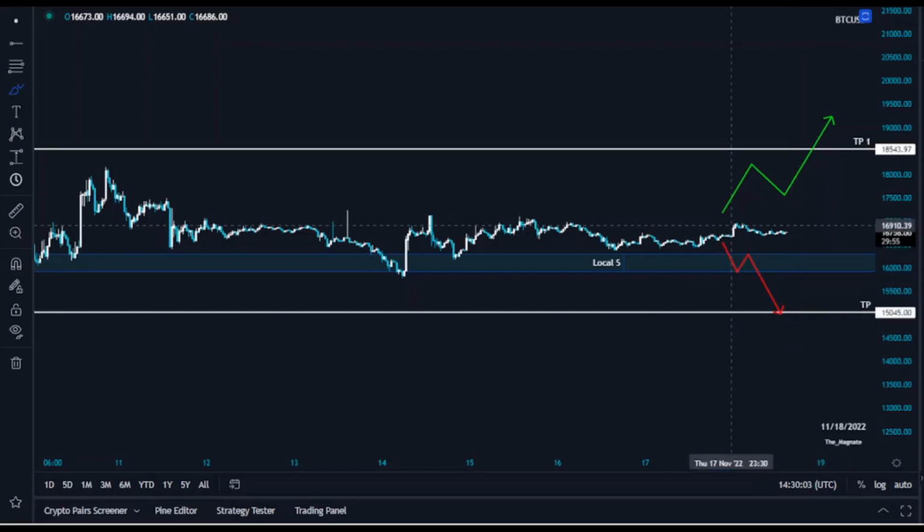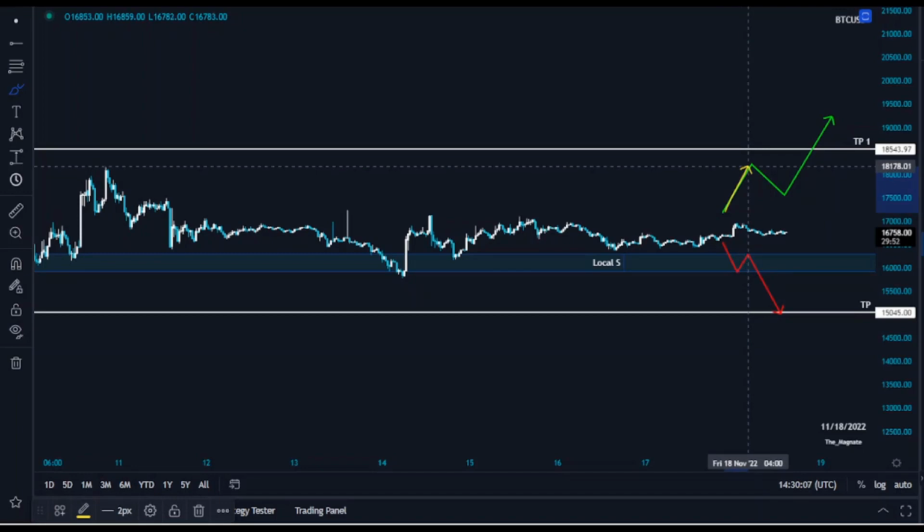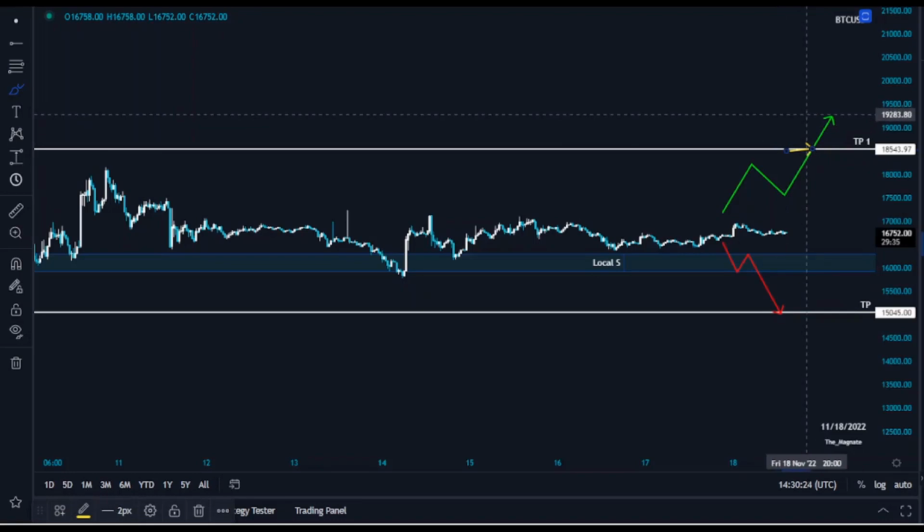However, if you want to take a long, you have to be cautious. And this is the level, 18,100. Retesting it, then that should be your retest zone, that's going to be $17,550. And then the target level is clear. First target level, and then the second target level is going to be $19,300. However, it's a bit tricky based on a lower time frame. If you manage to catch a swing, if you know what you're doing, you better stick with a swing setup.